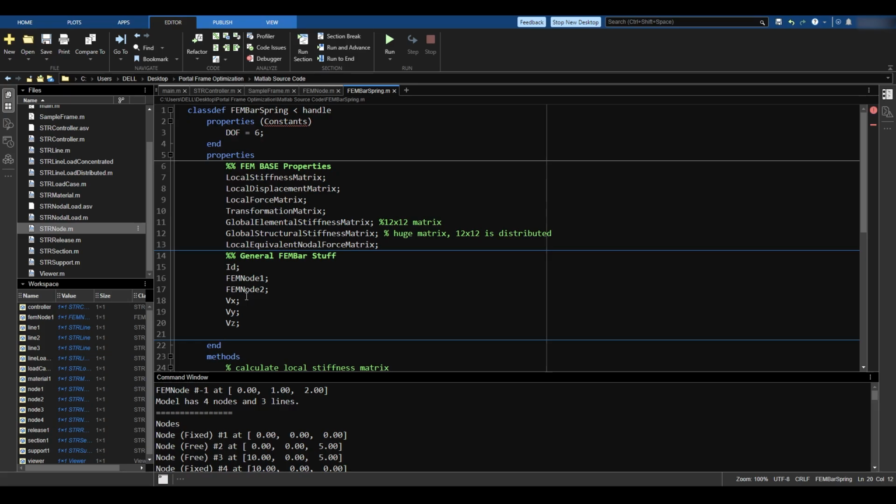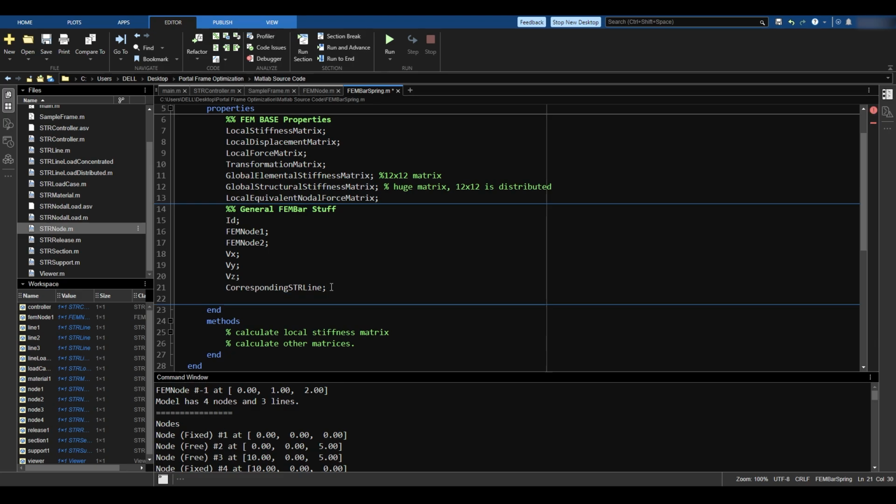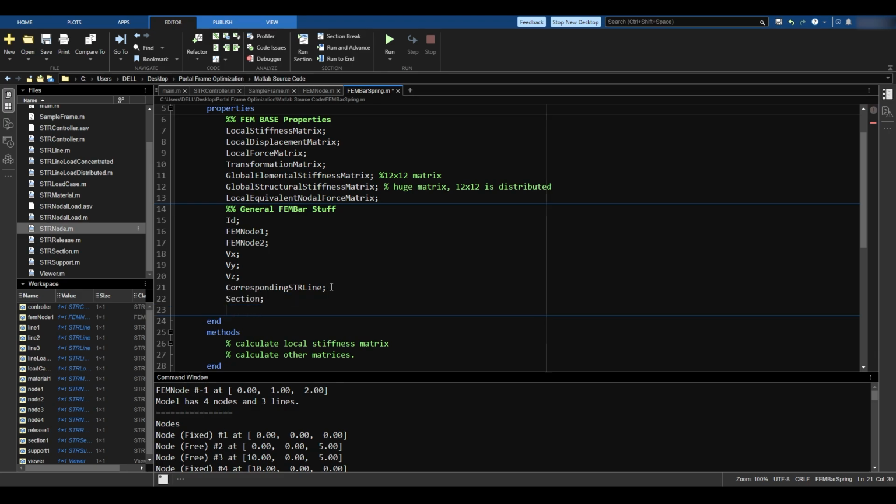And maybe it doesn't hurt if I get the corresponding str line, because I could take some stuff out of it. I don't know, maybe I should keep it. You know what? Let's overkill it for now and then later remove stuff that we don't need. So here I also need the section, I need the material. Why did I decide that I need those things? I'm thinking now, how did I decide those things? I'm thinking, what do I need to calculate the global elemental stiffness matrix?